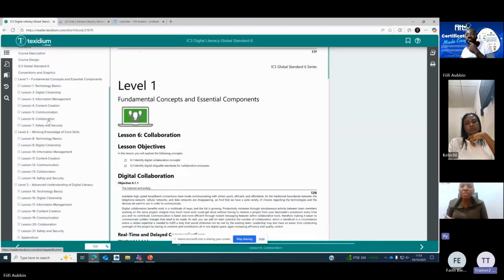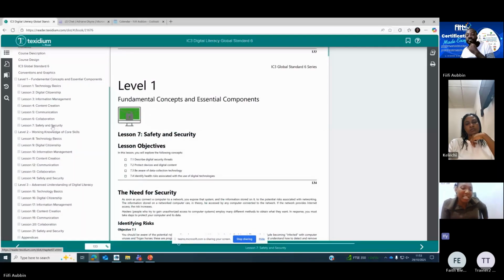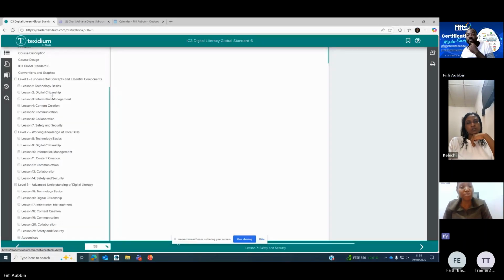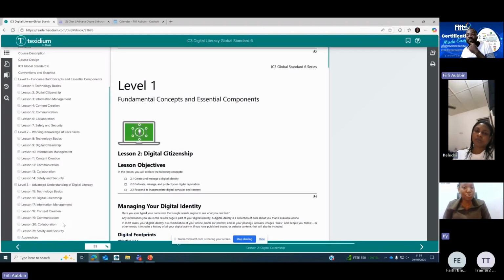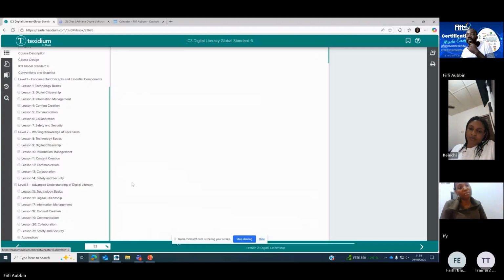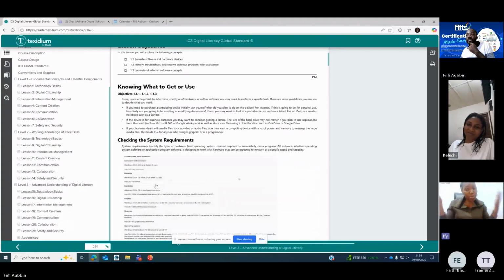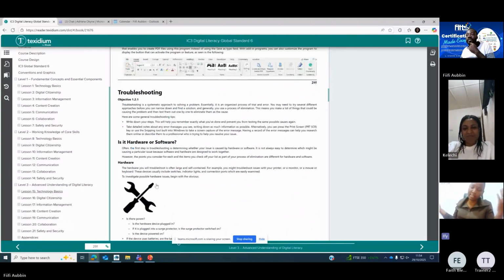But because we are doing technology basics, we want to finish everything. When we get to safety and security, we might have forgotten everything about technology basics. But when you are going back to it in level 2, and level 3, it's refreshing your memory on it. Okay, that's fine. So when you now take the exam, you don't forget altogether. That's another, you can compare and say which one is best.